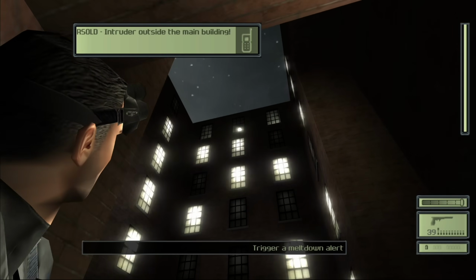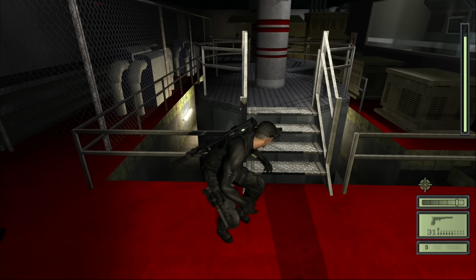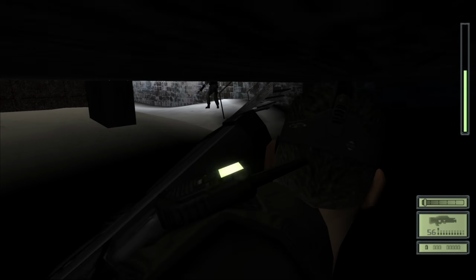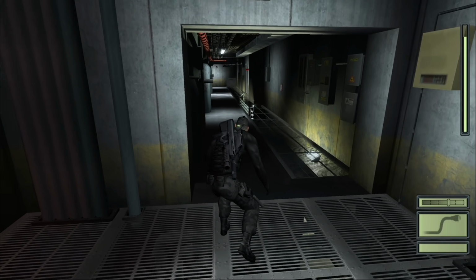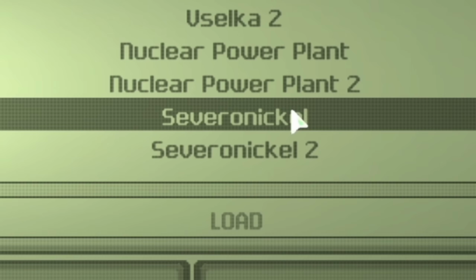Something I mentioned in this video's intro is that this patch aims to restore cut content. The Splinter Cell community has long known that the original game had 2 unfinished levels buried in its code: a nuclear power plant, which was later finished for the PlayStation 2 port, and Severonical. I'm just gonna call this map Sever.